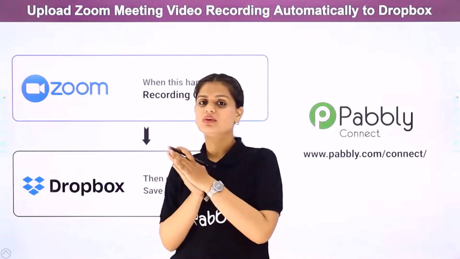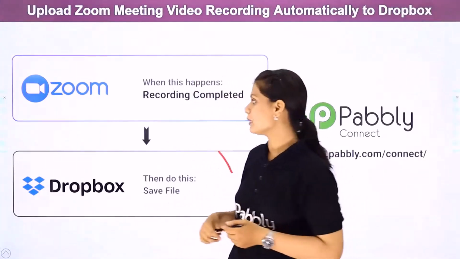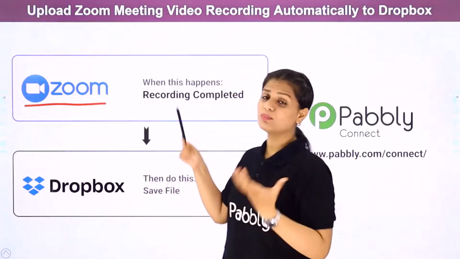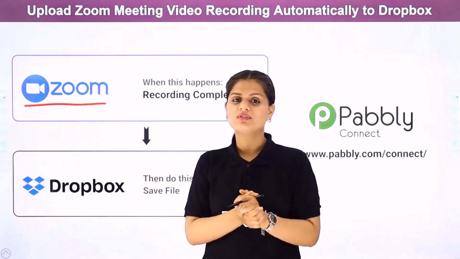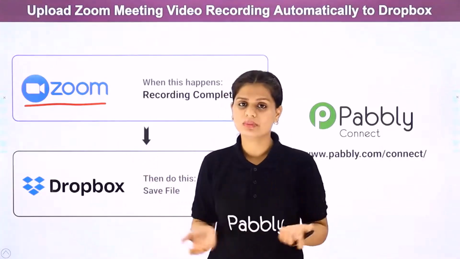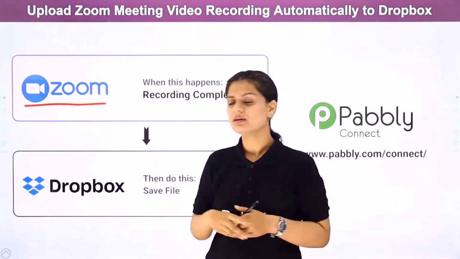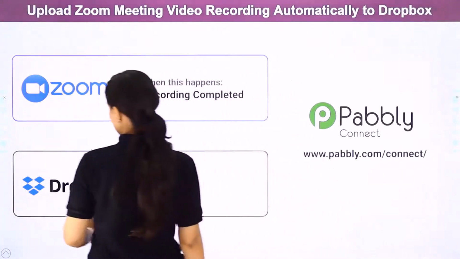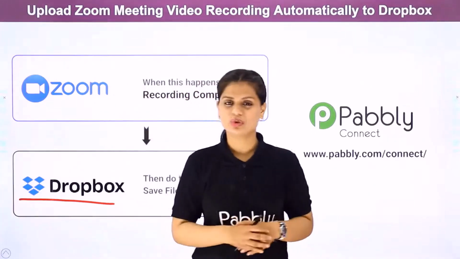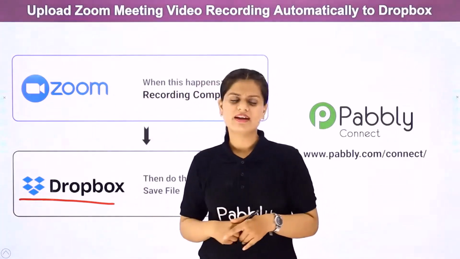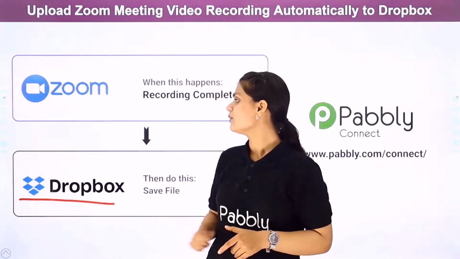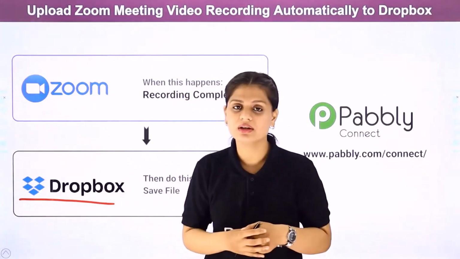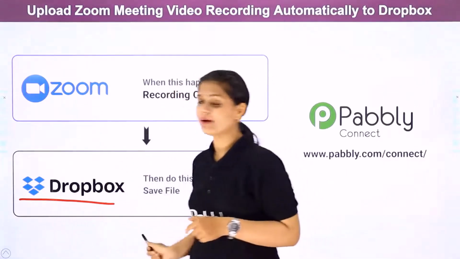So let me first explain the software applications. As I told you, I'm using Zoom. The Zoom meeting app I am using to record the video. Instead of Zoom, you can also use Google Meet, Microsoft Teams, or any other meeting hosting app. Okay. Next, I'm using Dropbox. Dropbox is basically a cloud-based storage software. You can also use Google Drive here. Okay. So what I want is, every time I conduct a meeting, I want that video to be recorded and saved into my Dropbox.